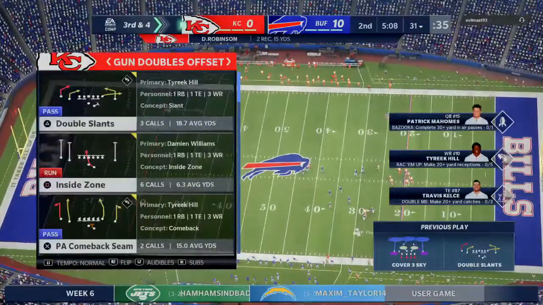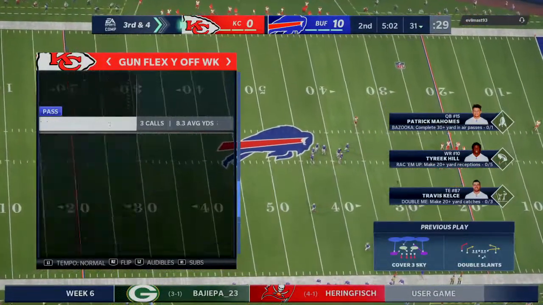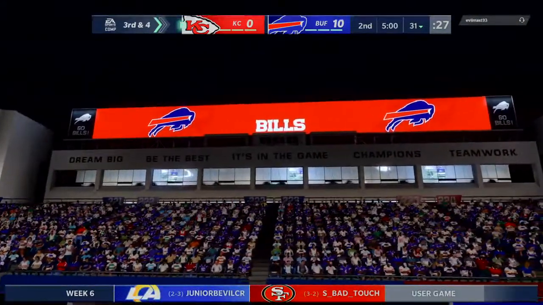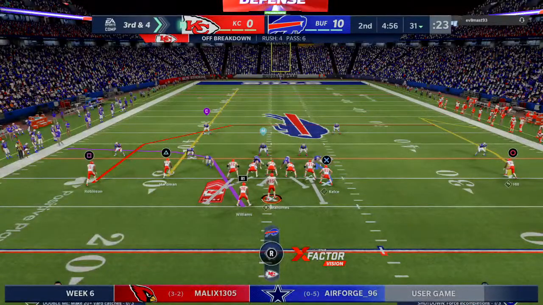What terrifies defenses when they see slant routes thrown is that the receiver is on the move, and oftentimes he catches it and gets upfield. That's a really nice job rallying to him and stopping him for a minimal gain. And on 3rd down, a nickel formation here defensively.